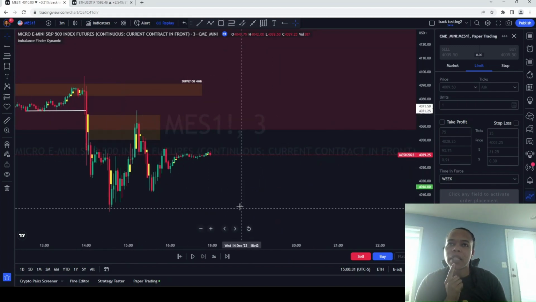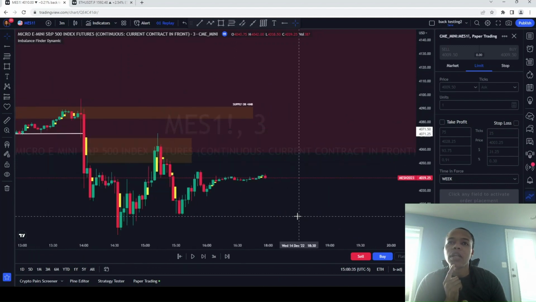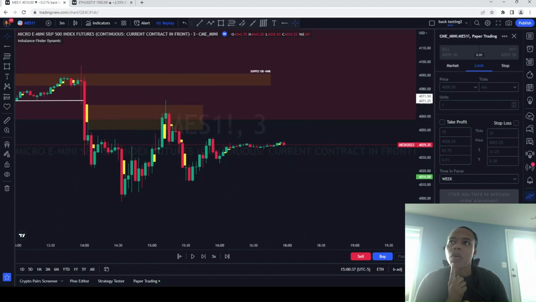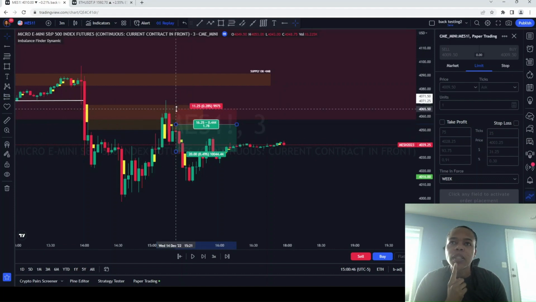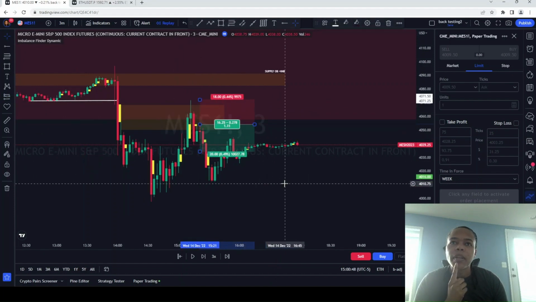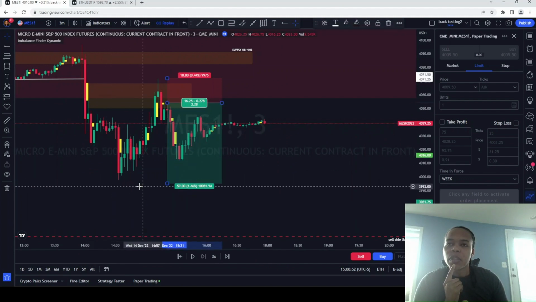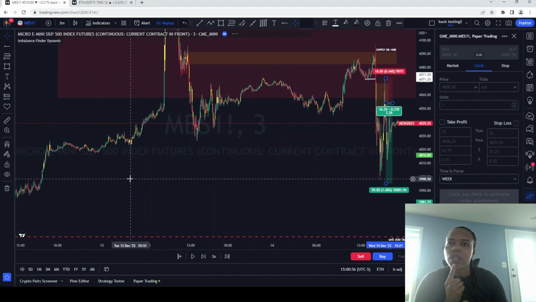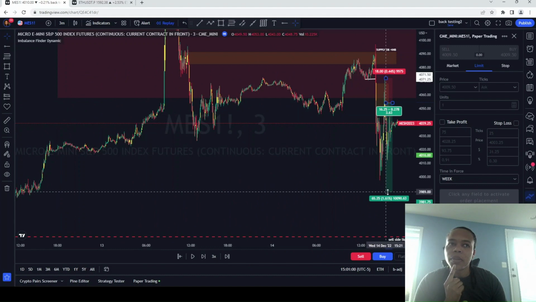So it came into the imbalance, ate it, created a tiny fair value gap. So if you're bearish on this one, then you could, or I should say, at the close of that candle, try for an entry there, put my stop up there, and then aim. Here's external liquidity we can aim for just below there. Could also look to the left and the base of that liquidity right there.